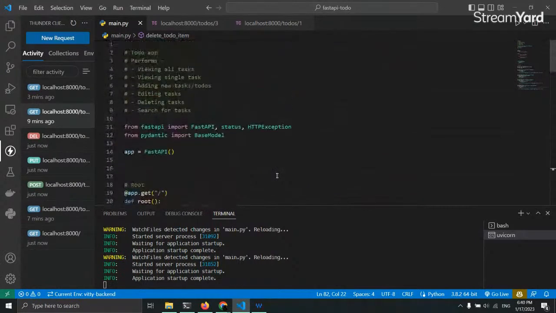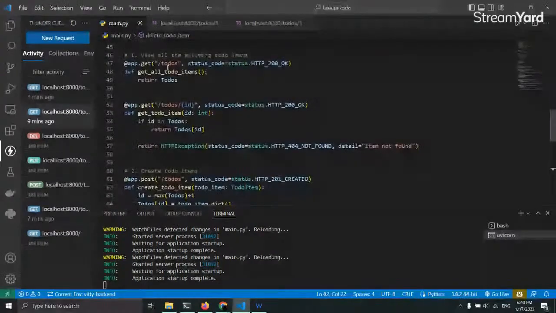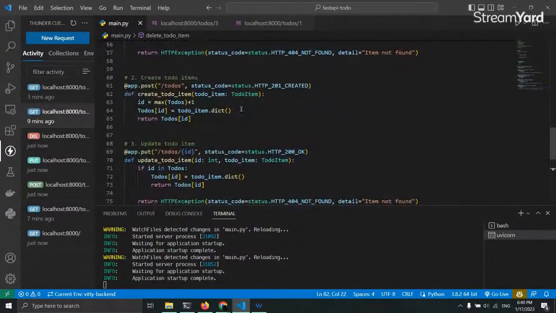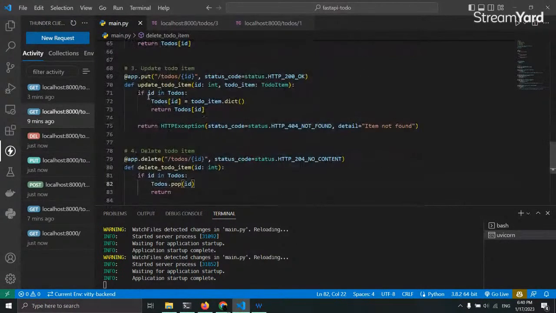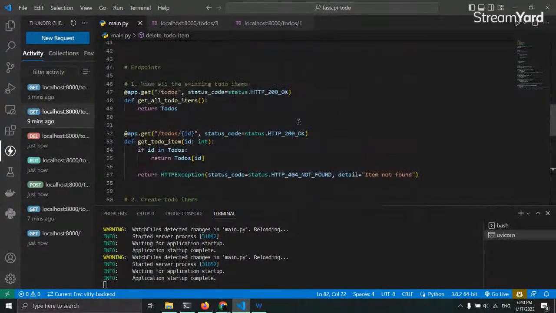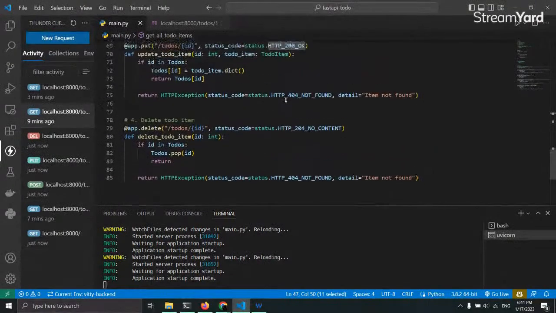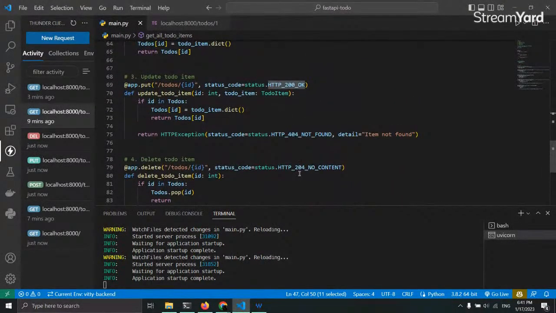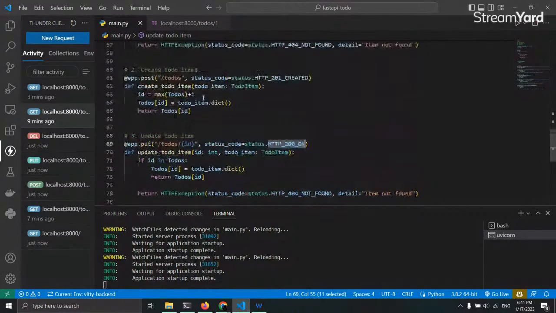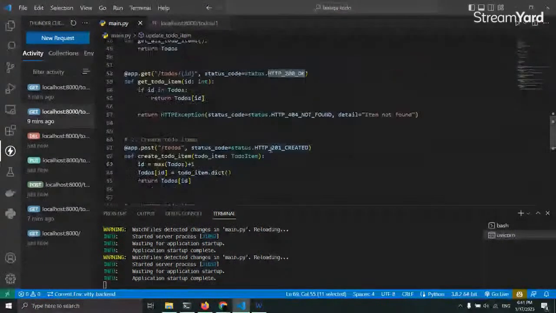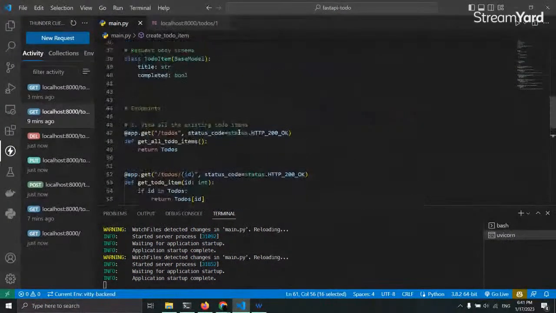So we've successfully built an application that gets to-do items, gets a single to-do item, creates to-do items, updates a to-do item, and deletes. Now, we discussed different concepts over here, like the HTTP status codes. Whenever the request is a success, the status codes are between 200 to 299. As you can see, when deleting, it's 204. When it's updating, 200. When it's creating a resource, 201, we've used it.